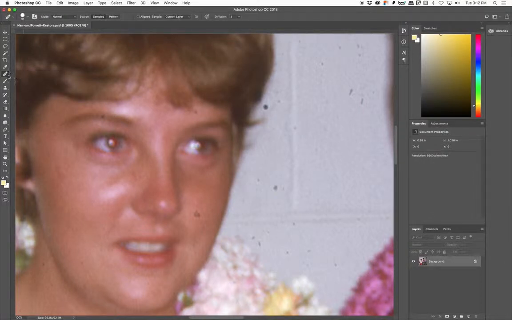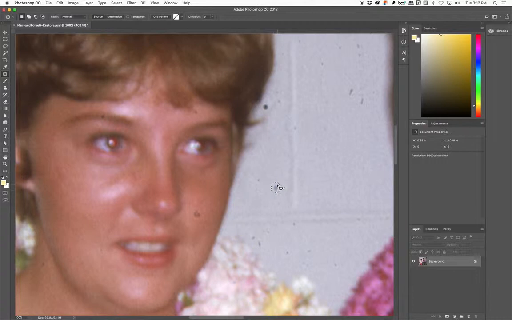So if I needed to switch to the healing brush tool or back to the patch tool, we can do those. Today we'll cover the patch tool, the healing brush tool, and the red eye tool. We'll use each one of those and show you how it works. Okay, so to start out, we're going to select the patch tool. It's fairly simple. We basically just create a selection by left clicking and dragging around, in this case this little spot here.